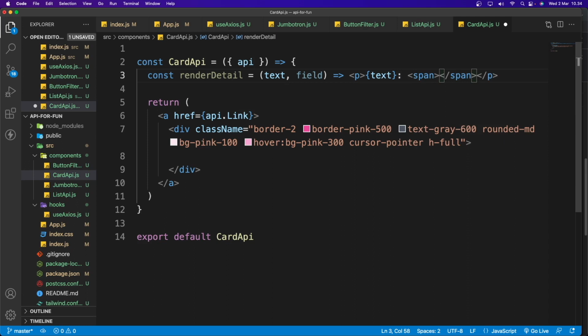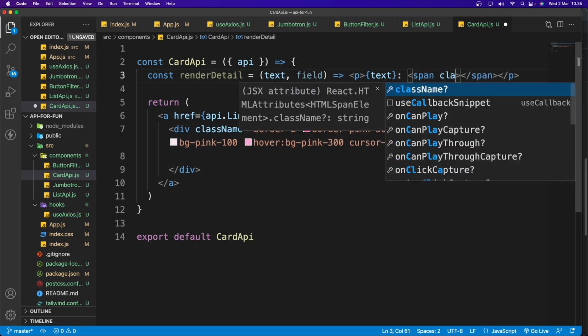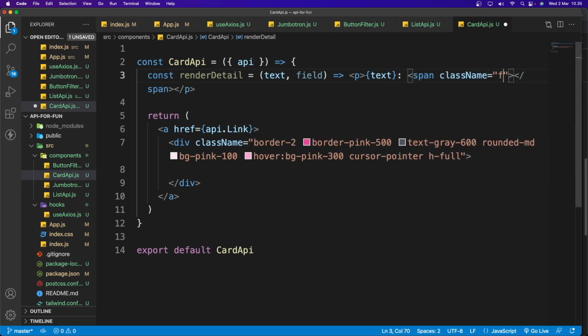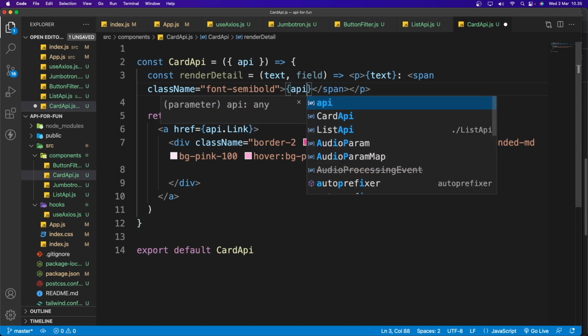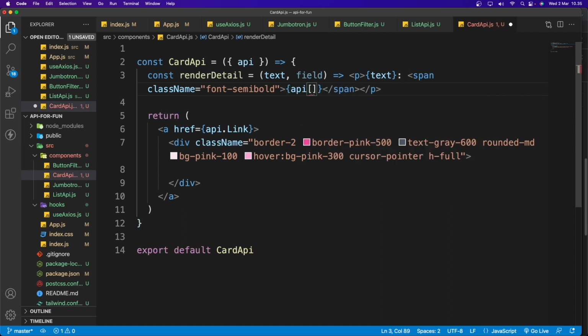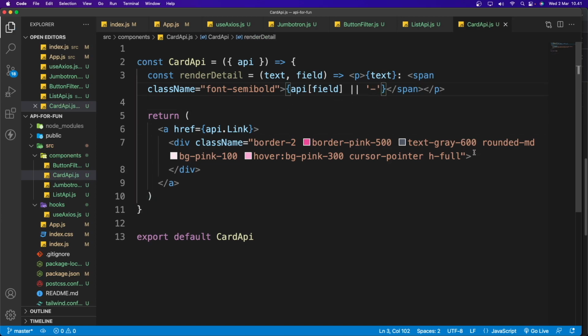This span has a className set equal to font-semibold. And inside this span, I'm going to render API and the field. If the API.field doesn't exist, I'm going to render a dash here, like so.